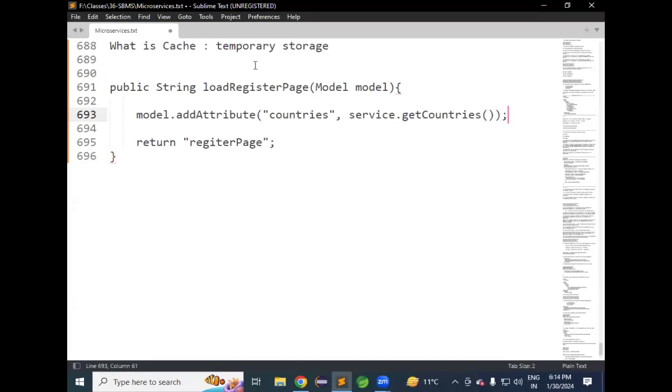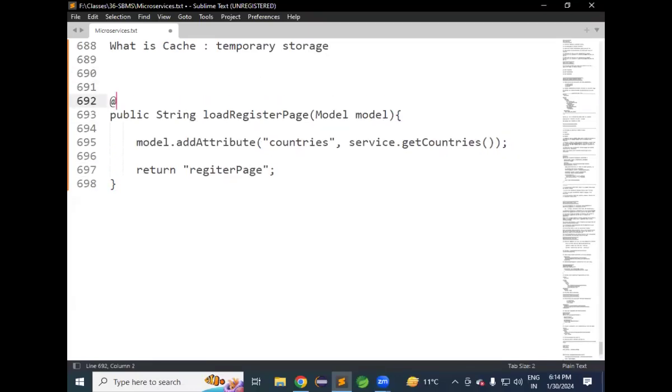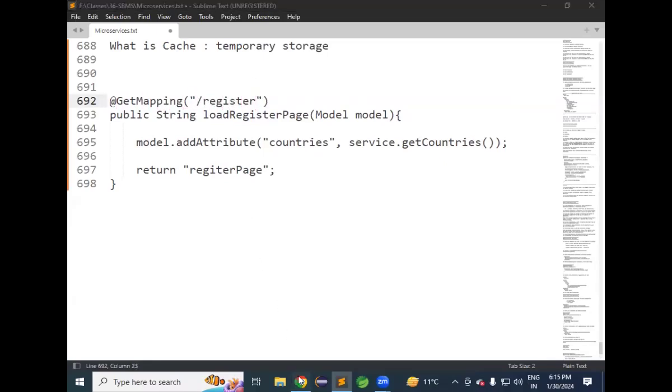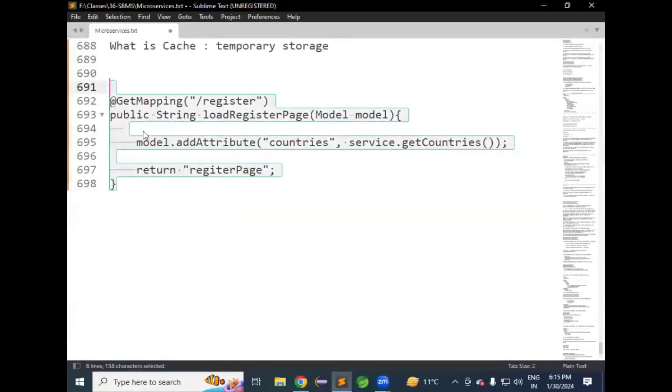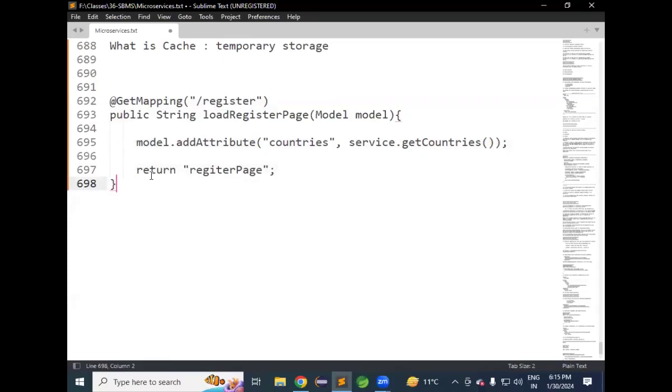We map this method to a GET request by using @GetMapping("/register"). So whenever you click on the register option, this method will be called. The logic is to load the registration page, and for that we send the countries data in the model object.